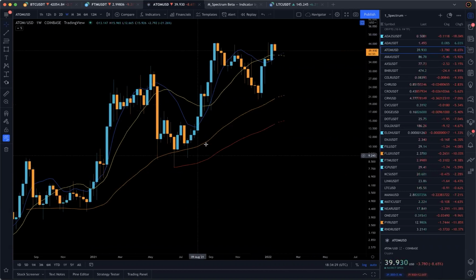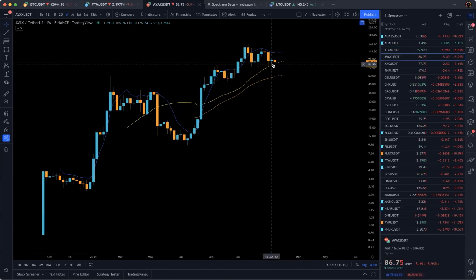But look at this one. Here orange supported, then a clear breakout, and this is still above. So all this is a support level, as you can see. You can track this, and of course if it goes below and tries to settle below this, then the orange will come into play again. But it looks strong.